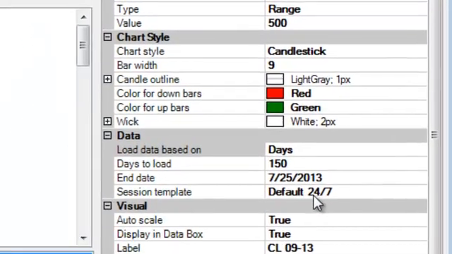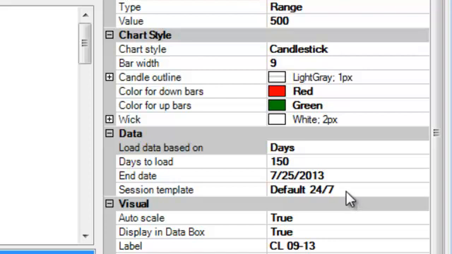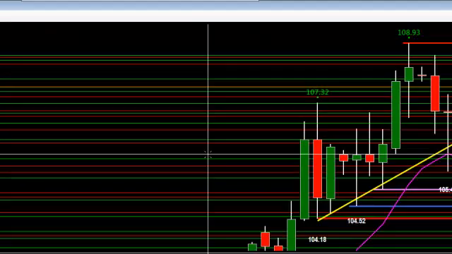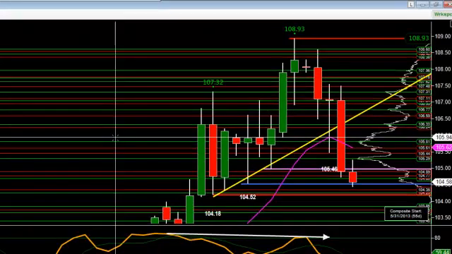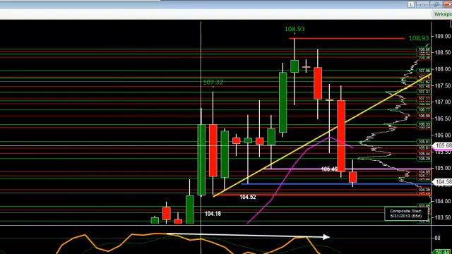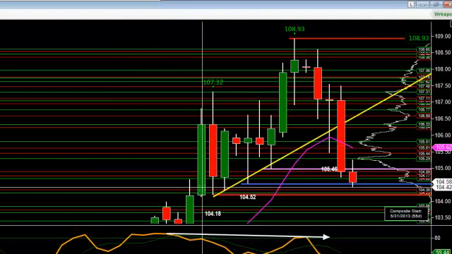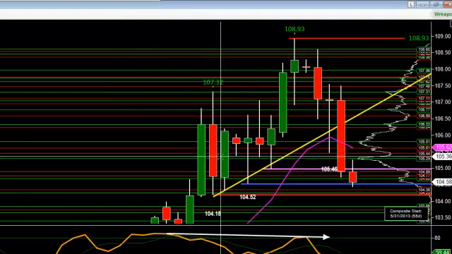Then I'll choose data series 24/7. Now, whatever time period you have for your day breaks is when it'll stop making that candle and start the next day. It'll stop that candle right there wherever it's at, no matter how much range it had, and it'll start making the next candle. This one's set for 24/7, meaning at midnight, Eastern Standard Time, it'll stop making a candle, no matter how much range is in it, even though it's supposed to take off 500 ticks in range, and start making the next candle.